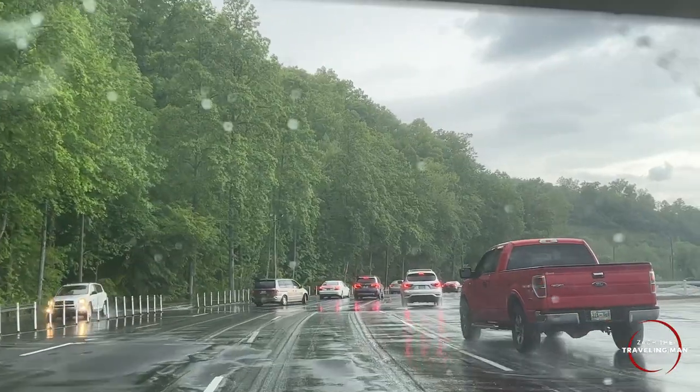For those of you who might not know, Dollywood has completely redone the parking lot for 2022. They said to improve the flow of traffic throughout their parking lot. However, there are major problems with this, or at least we experienced major problems coming in this morning. It feels like they've maybe taken some of the parking spots away in order to create such a wide road that they created. So not too sure how I feel about that here on the first visit utilizing that. I think there are some issues that are gonna have to be addressed.